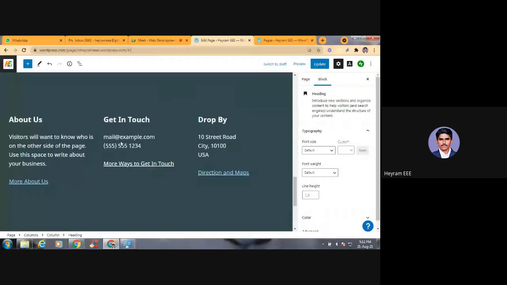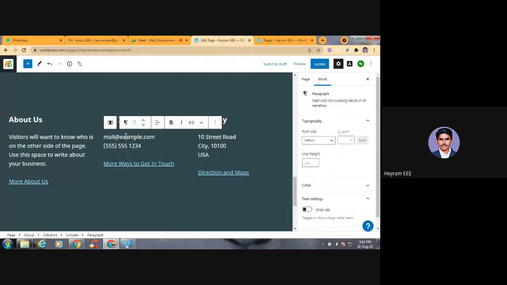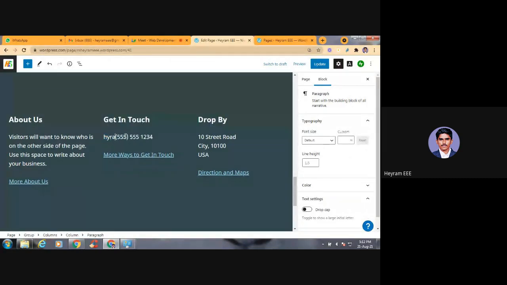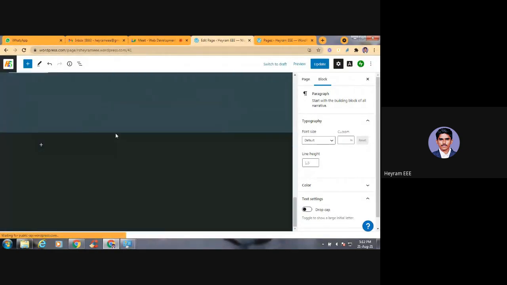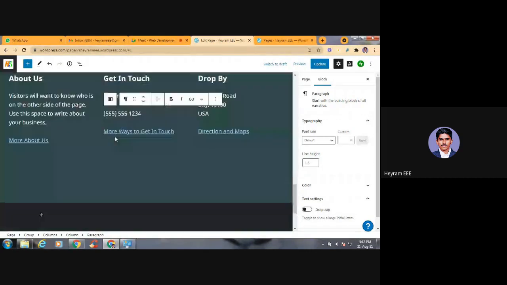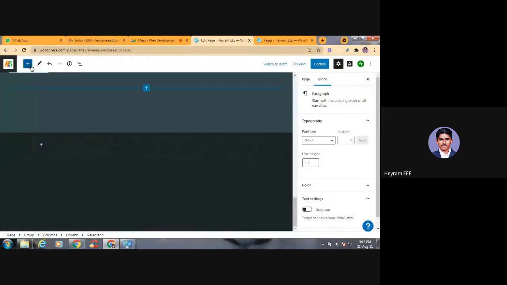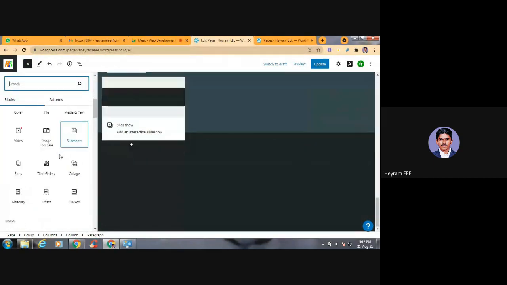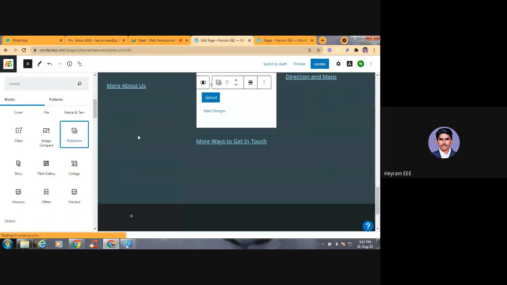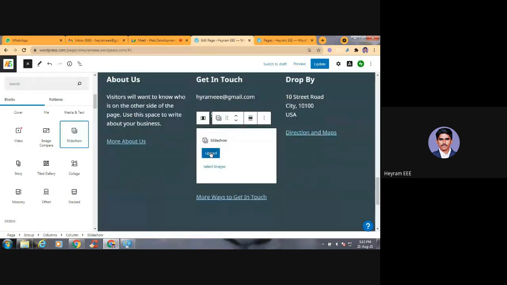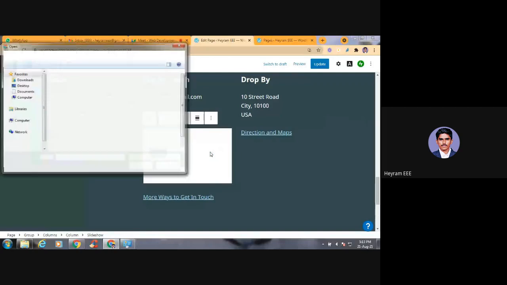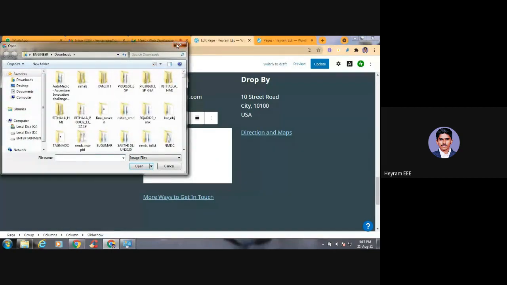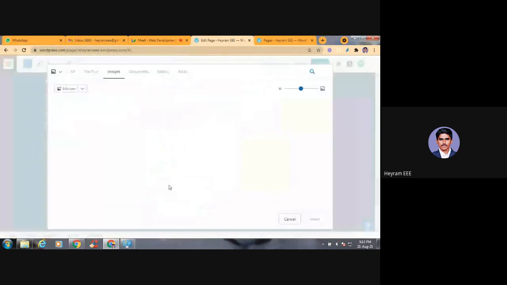You can edit all the things you need which are already available. Or if you need to add a new block, or between them, it is also possible. You can use the same plus symbol and choose whatever you need to add. Let me insert a slideshow with the same images.